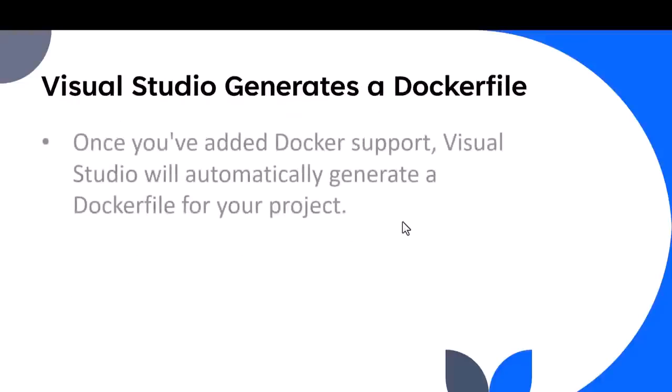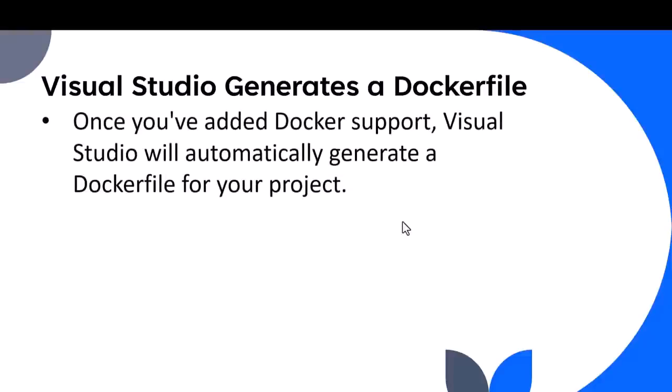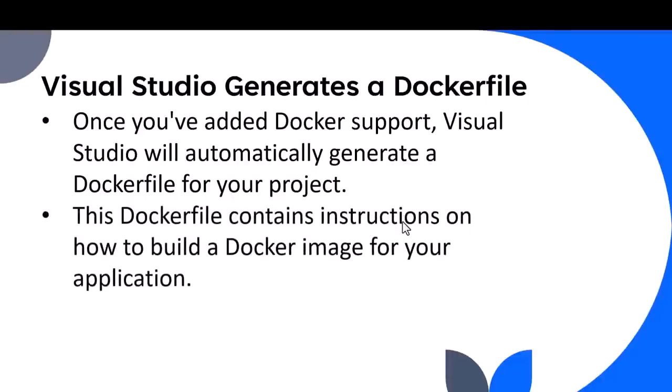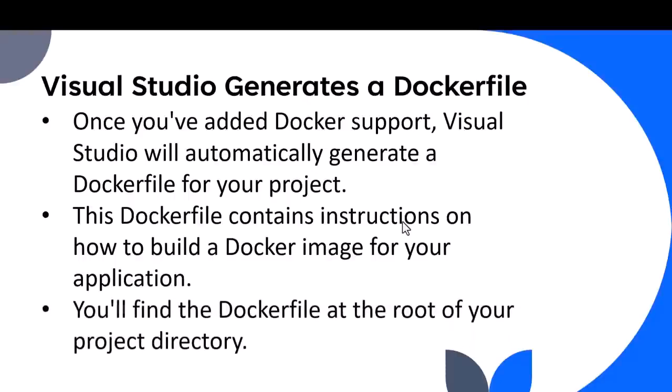Now this Docker file, this is the automation for building a Docker image and then running the Docker image to create a Docker container. Now this Docker file, we'll soon see, contains instructions on how to build a Docker image for our application. It is at the root of our project directory.